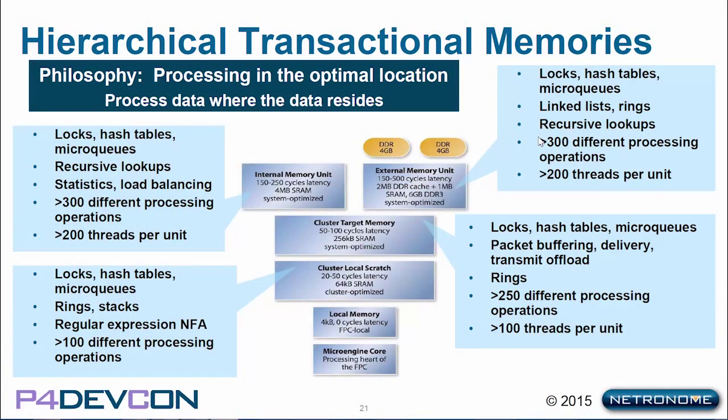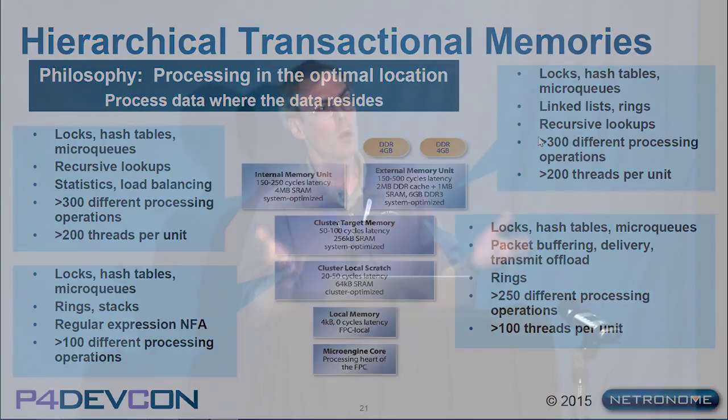Various memories support a whole bunch of different transactions. We can do atomic adds, get packets, do statistics operations — a whole bunch of statistics given a byte count and a packet count. We can do locks: easy test-and-set, or queue locks. You ask to lock a structure and you'll be put on the waiting list. Your thread goes to sleep. When that lock is freed by somebody else, you will be given it in order. You don't need a lot of operating system features for synchronization — they're all in the memories.